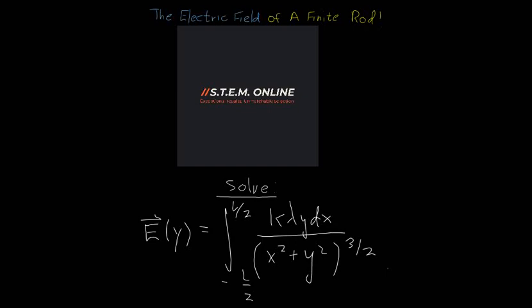Okay. So today we're going to be looking at the electric field of a finitely charged rod, and particularly the symmetry that a lot of students miss. Now, most students don't lose marks on this problem because the integration is too advanced or the mathematics is too advanced. They lose the marks because they start in the wrong place.